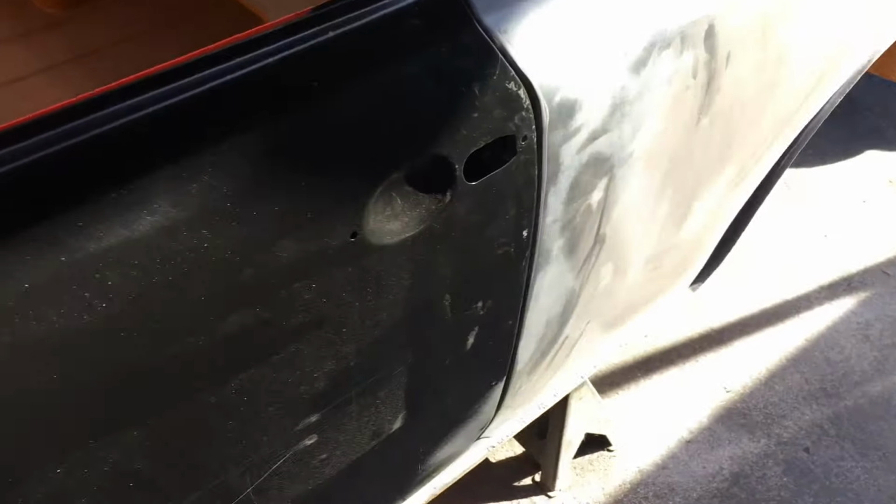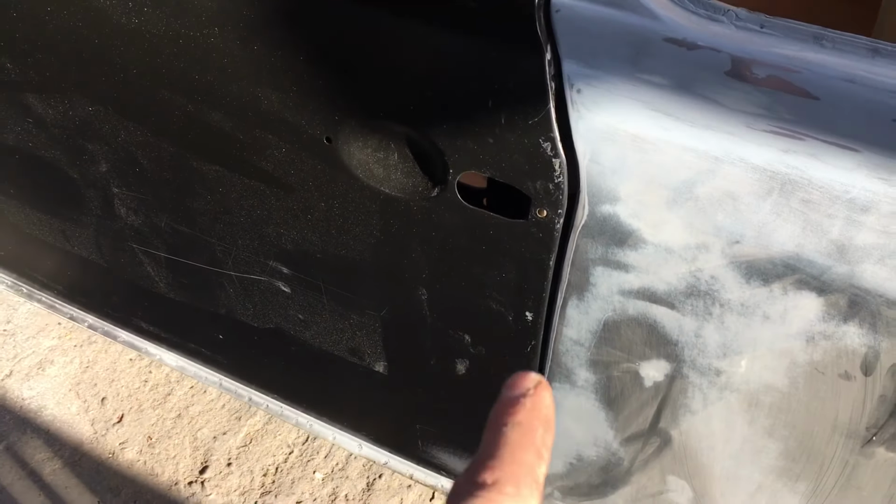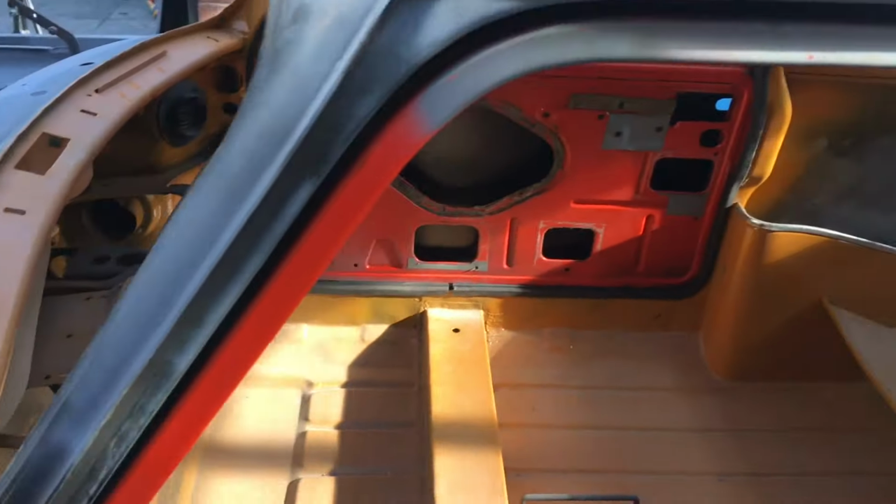and I hope you can agree that that's good. So this is both doors done. Again, this one opens and closes really well. Nice gap all the way around.